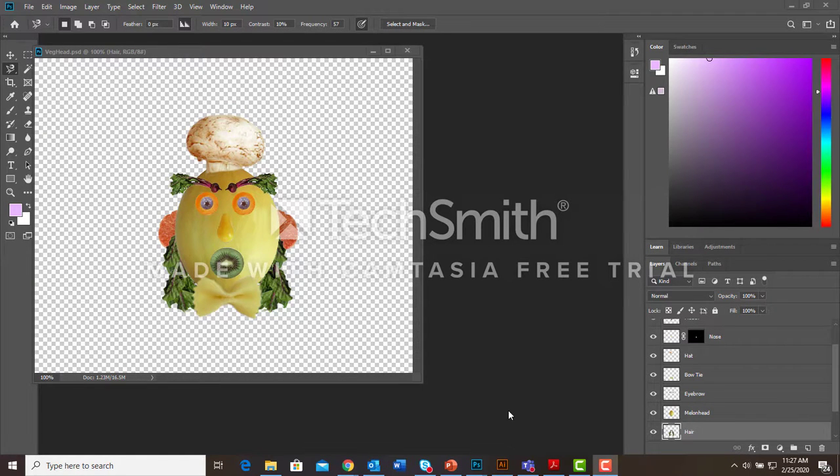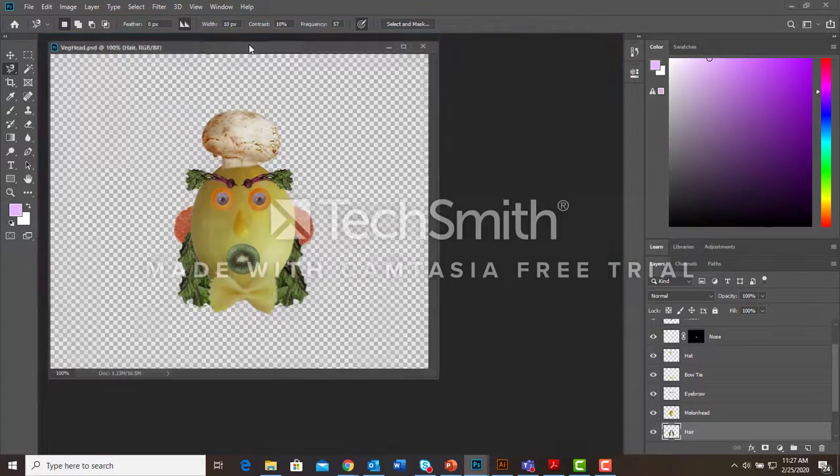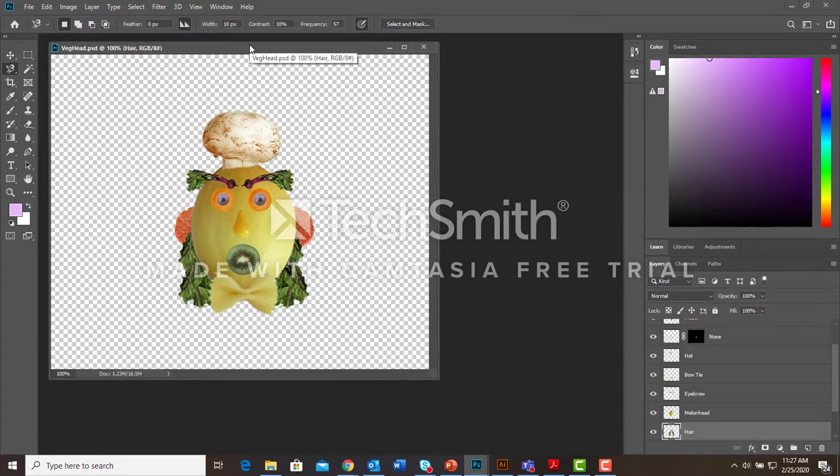Hi, here is a short tutorial on saving a file as a PSD or Photoshop document. Remember that a Photoshop document, a PSD, has layers, and the layers are preserved when you save it. When you save it as a flattened image, like a PNG or a JPG, the layers are not preserved, the image is flattened, and you can no longer go back and edit individual layers.